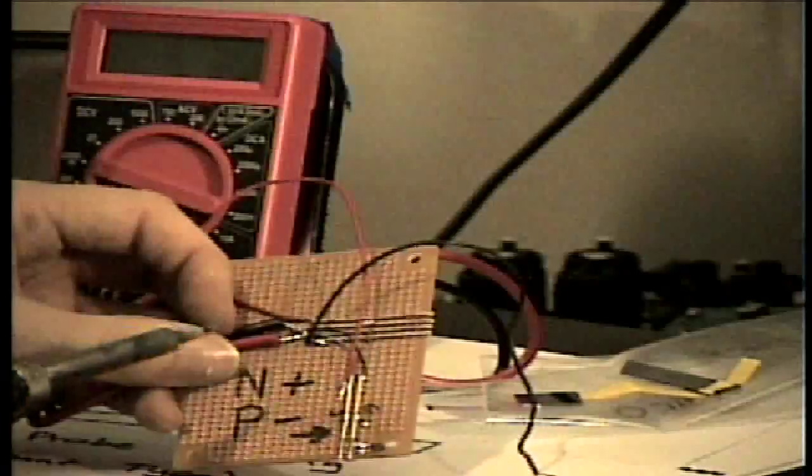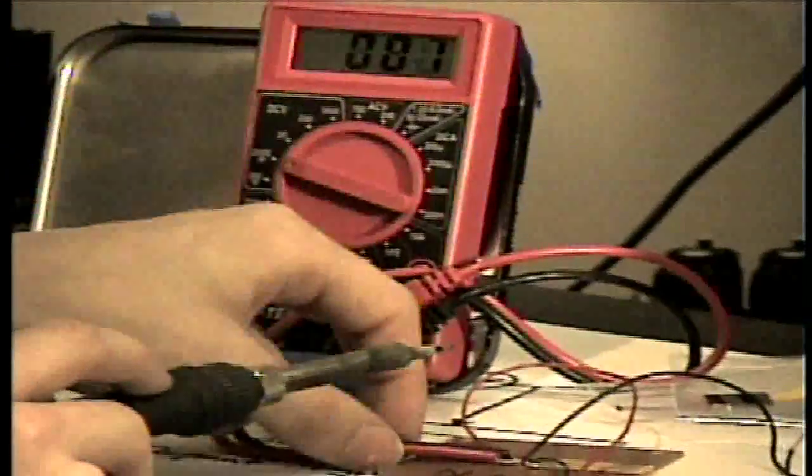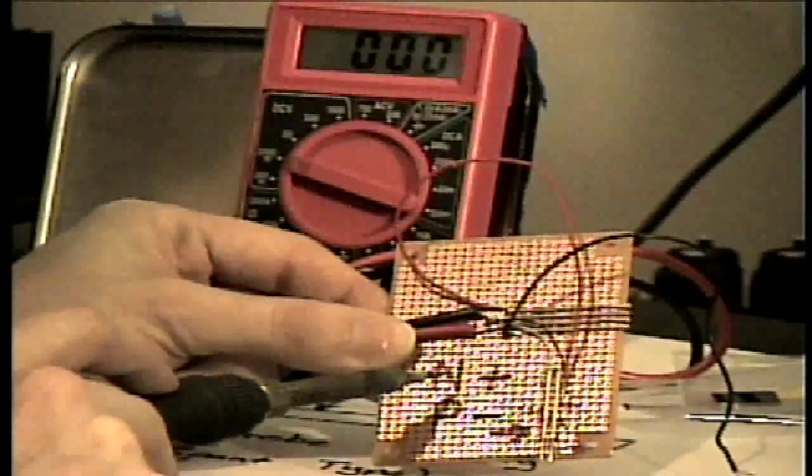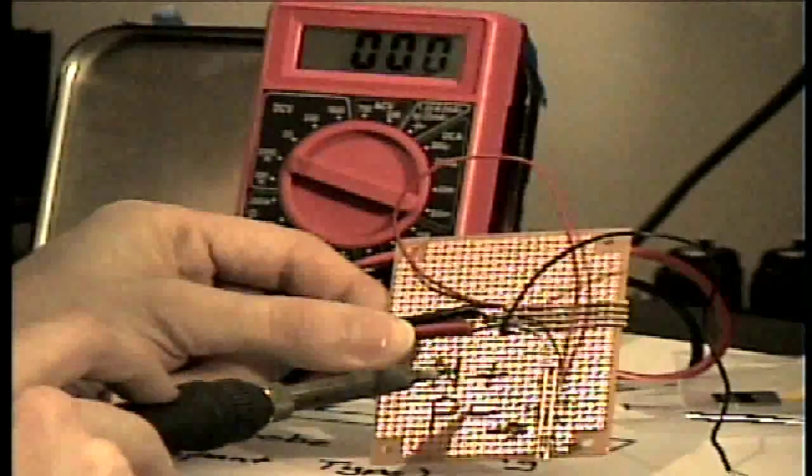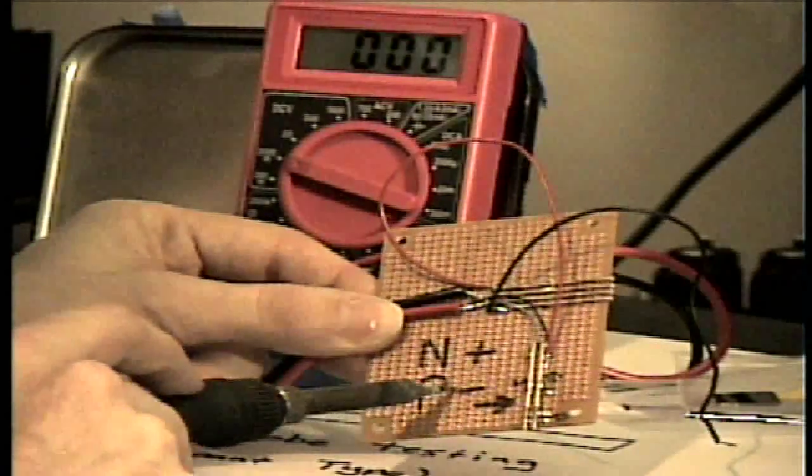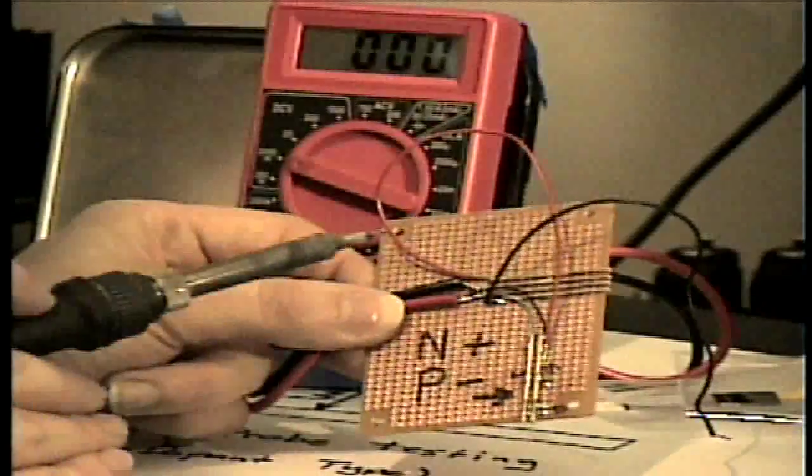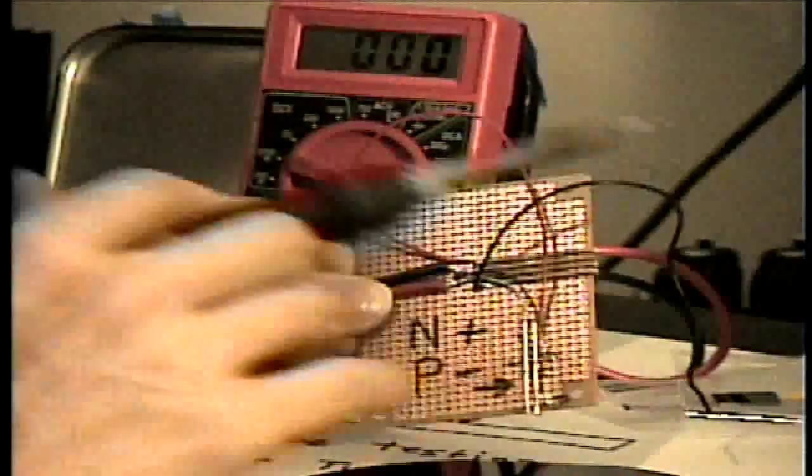When you're testing, if the meter swings to the positive direction, so the sign on the meter shows positive, it's an N-type wafer—that's a phosphorous-doped wafer. If the meter swings to the negative, it's a boron-doped wafer, and that's important when you start doing your semiconductor process.